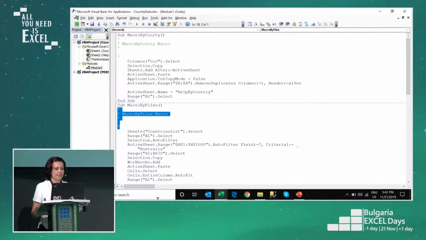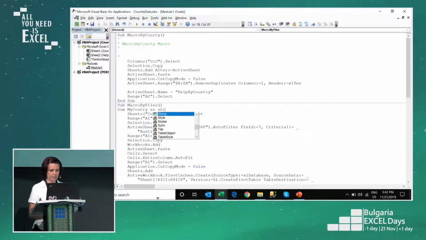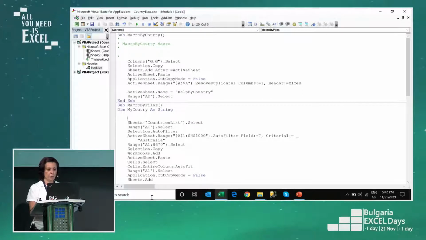So, this is the moment that I need to declare my variable. So, Dim myCountry As String, okay? And here is the moment that I need to set what value my variable will take.